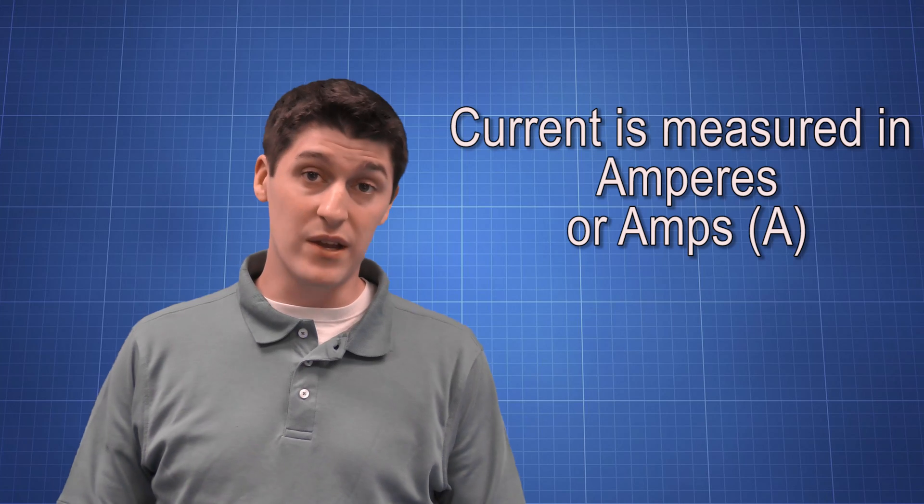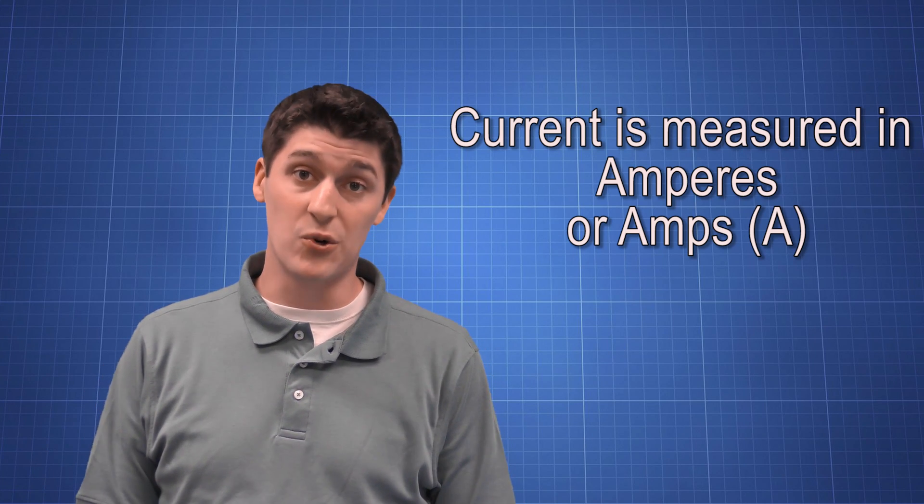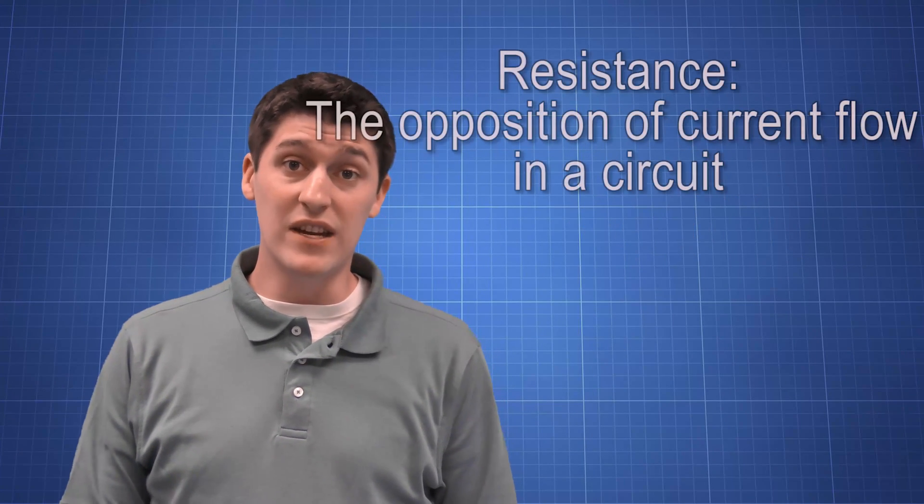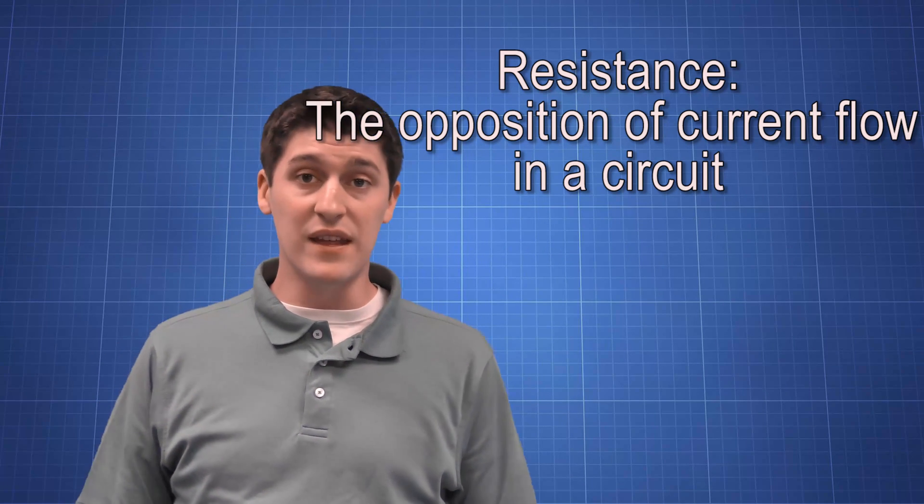Current is measured in amperes, but we call them amps for short. The last unit that you need to know is resistance. Resistance is anything that's resisting the flow of electricity through a circuit. Oftentimes, this resistance is actually what's using the electricity in the circuit, such as a light bulb. Sometimes, the materials in our circuit actually have internal resistance. So the wires themselves might be preventing the electricity a little bit. And the battery or the power source, whatever that may be, may have some resistance in it too.